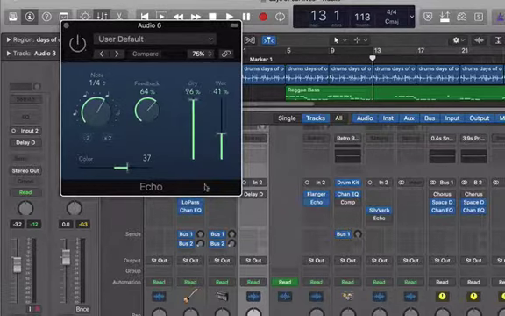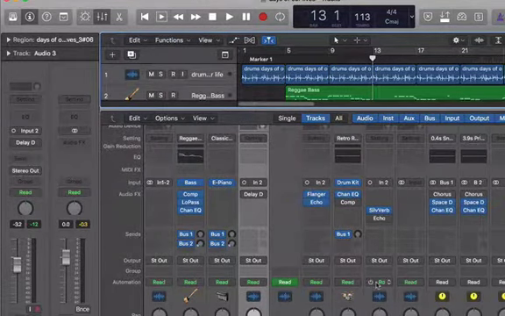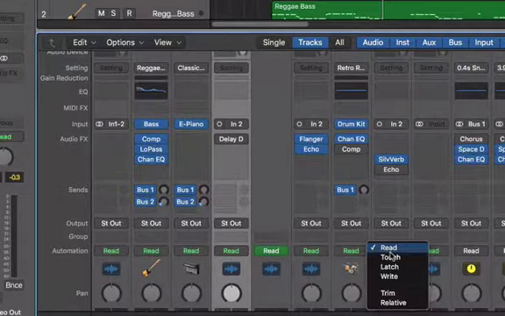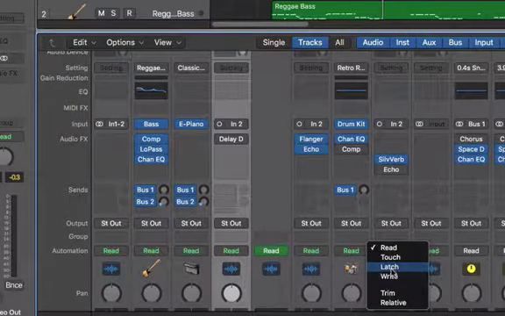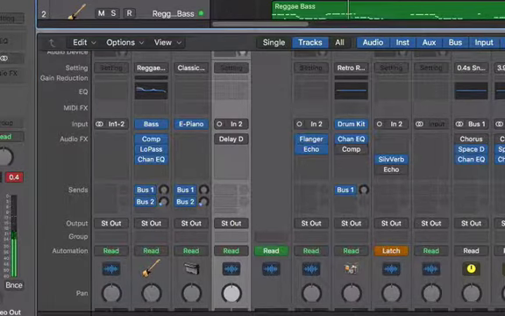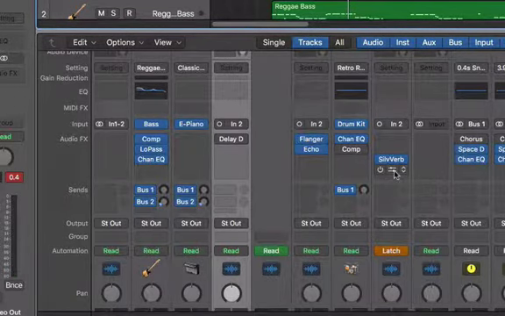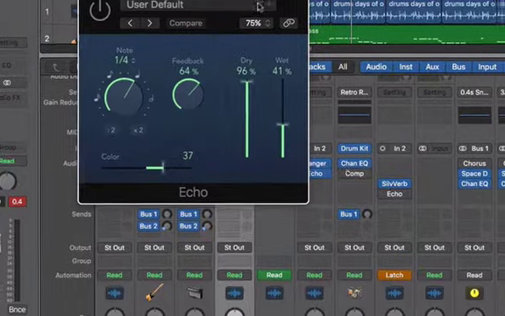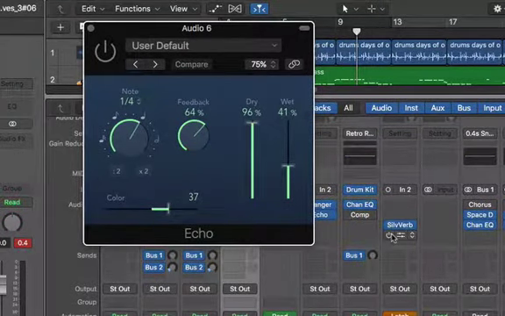So we just repeat the same thing that we did before. It's this track here, and I'm going to select latch again. Just give myself a little bit of an introduction into it. It's the echo unit I'm interested in here, so I'll double click on it to open it up. It doesn't matter whether you use that button or the button there.